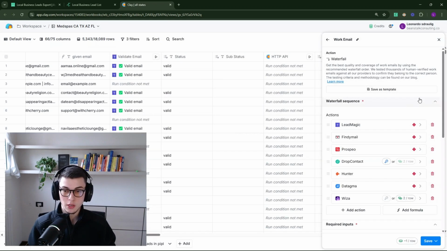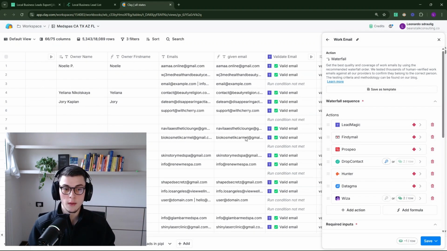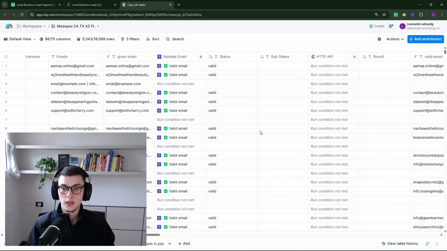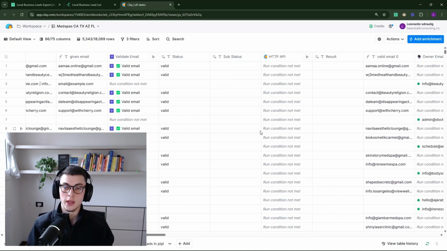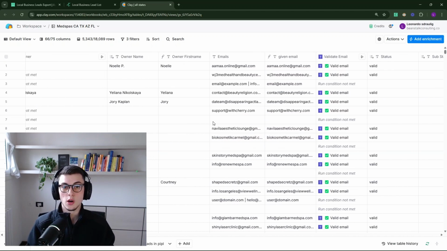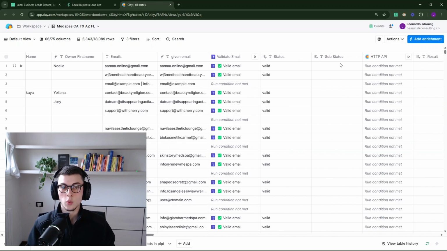I do not use that because I don't have basically any information about the owner, except for the most likely owner name, and not in all of the cases anyway. So what I did is a custom waterfall to find and verify emails of local businesses, right? Because most of these local businesses are not on LinkedIn. So any tool that you're using in the waterfall enrichment is probably going to use LinkedIn or a database based on LinkedIn to find emails.